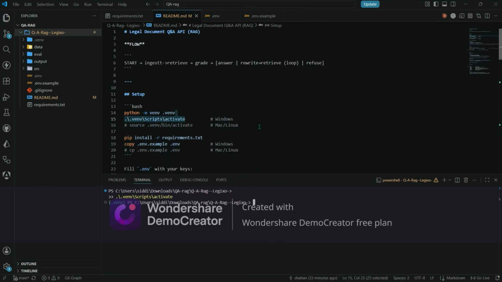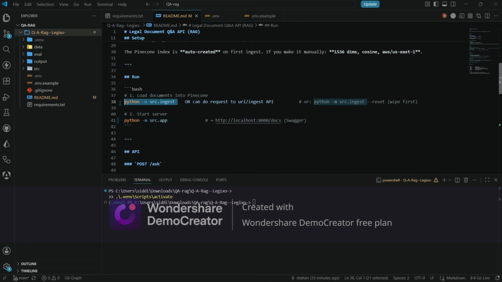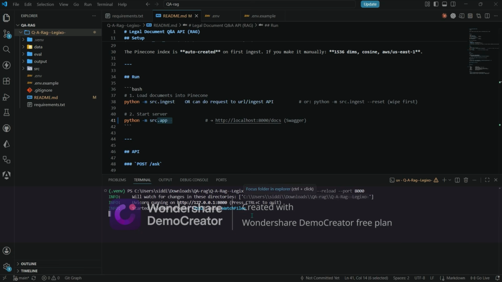First of all, we can ingest the whole corpus by running the script, or we can do the simple ingest API call. First I'm running the server, then I will call the API by the /ingest route. So I'm running the app first. Okay, it's running.